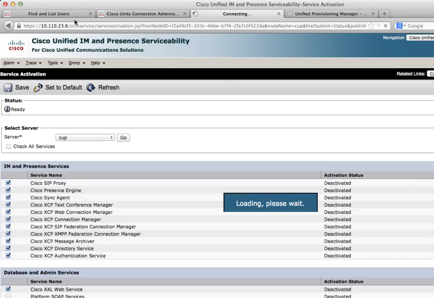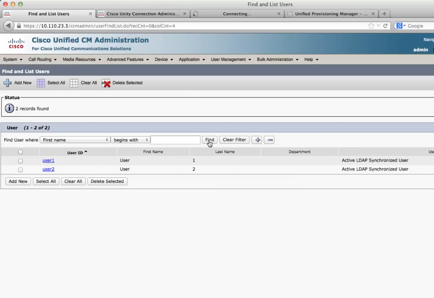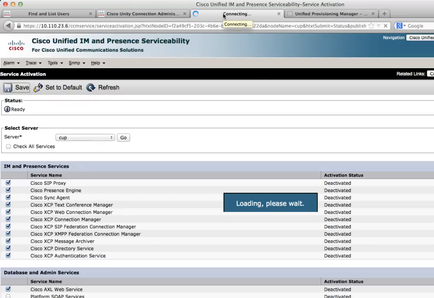This is going to take just a bit of time to activate all these services and actually start them. While we're waiting, we can go back to Communications Manager and check to make sure that the users we imported earlier show up. Now we see that user 1 and user 2 that were in that user container have shown up, and they are active LDAP synchronized users. So now these two users can log in using LDAP authentication. So you only have that one spot where users change passwords instead of having 2 or 3 different places. They only do it in one spot, and usually that's going to be your Active Directory server or your LDAP directory server on your network.